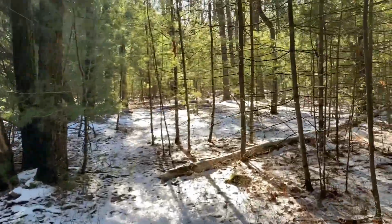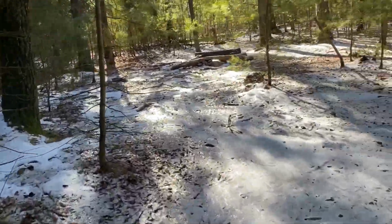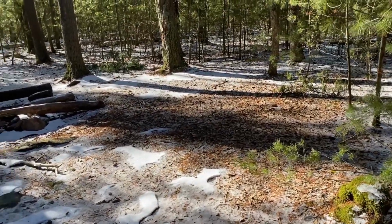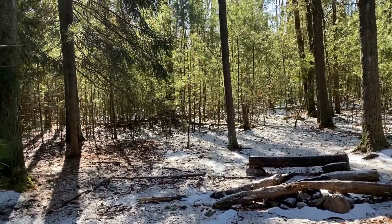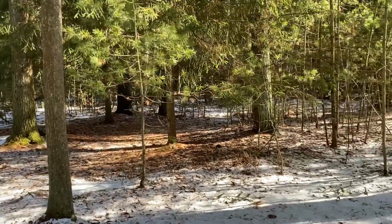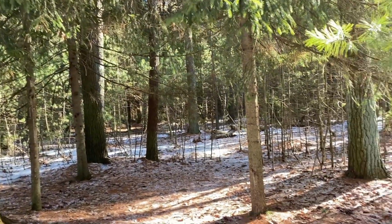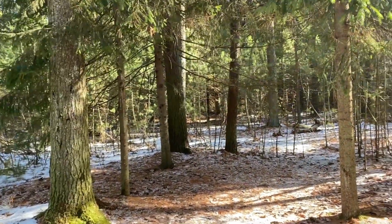That's typically how it is in the AT. You'll find these spots near some of the streams or some of the landmarks. Here's another spot that you could camp. There's a ring, campfire ring, some logs. And there might even be more further back in. Anyhow, there are quite a few little areas that you could pitch a tent or hang a hammock that you would feel safe. Some of them, right now, even with the ice and the snow, are not covered, but kind of in pine needles, which makes it even better.